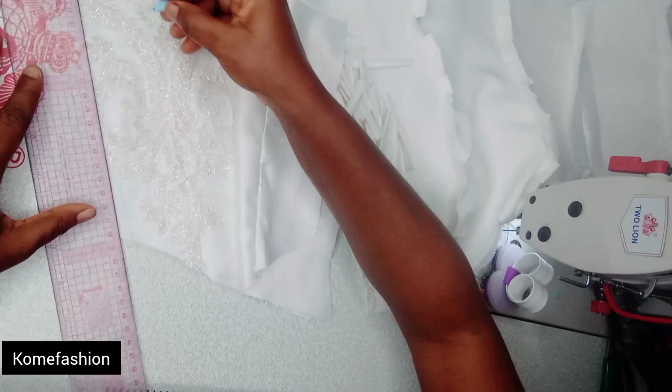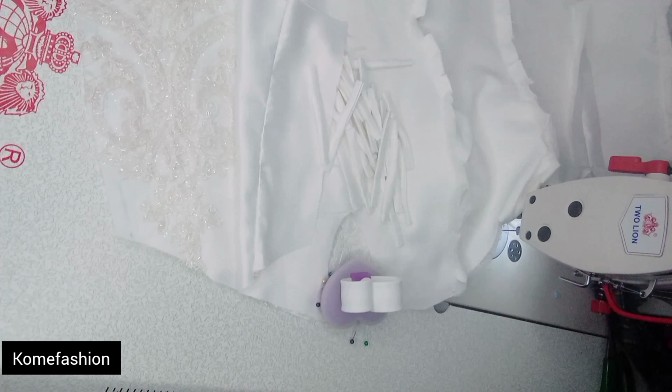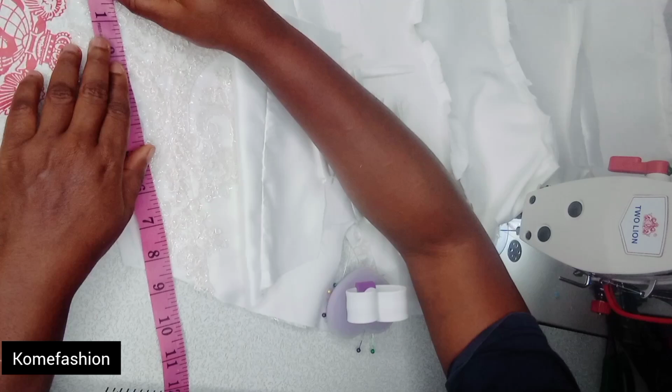So this is me ruling half an inch from the edge of the center back. That's the center back I'm ruling on, where the looping rope will be, right? So that's me ruling half an inch. After that, the next thing I will do, I just went ahead to mark one inch apart.